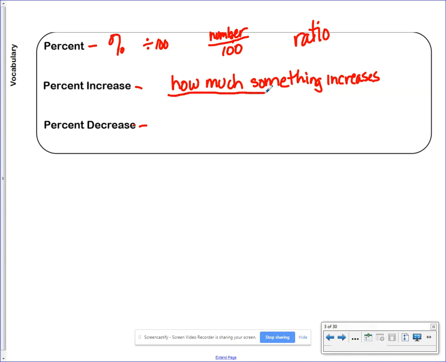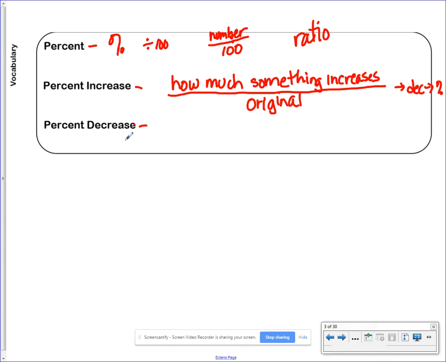And then you compare that or divide it by. So you see how I'm making this gigantic fraction? How much something increases compared to where was your original or starting value? Okay, that fraction then you can turn into a decimal, which then you can write as a percent, and that would be the percent that something increases.